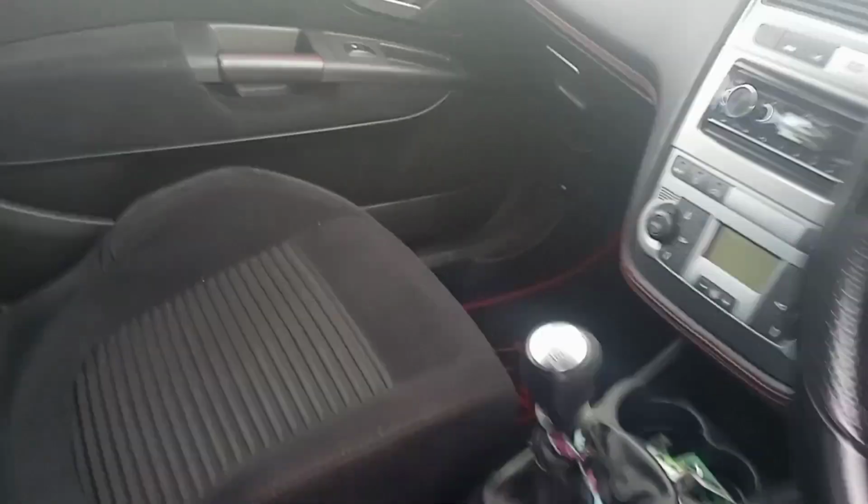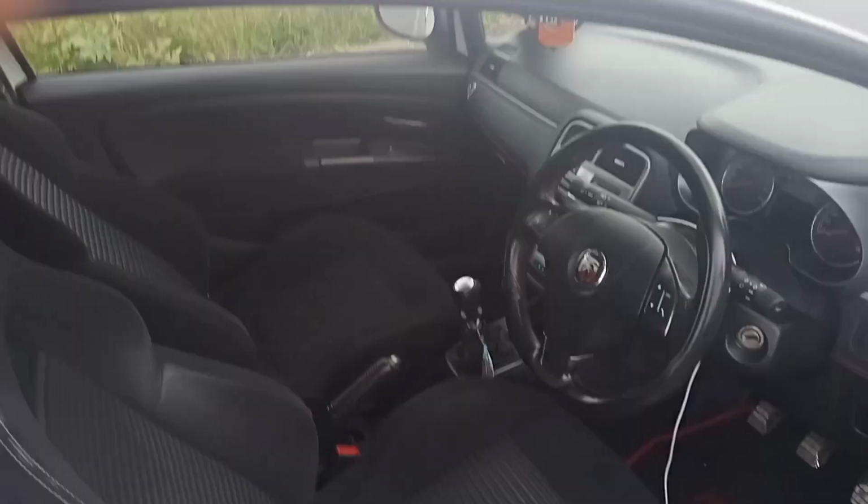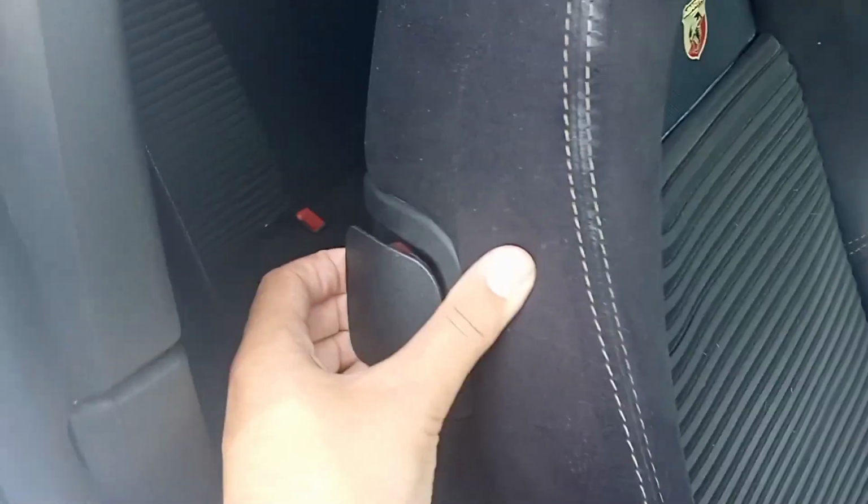And I will go to the other side as well, because I think that is easier to take a look at that with. But the whole interior is just super, super nice. If we try and move the seat back here, oh, that's even easier to do in this. Honestly, this car is just so, so good.